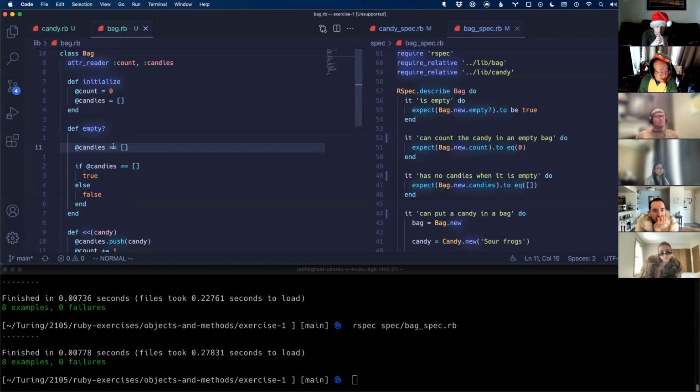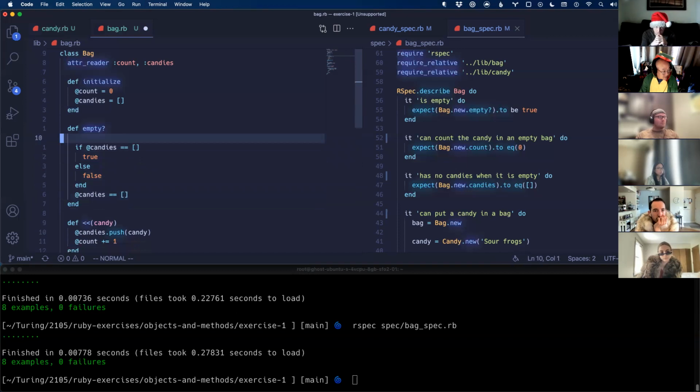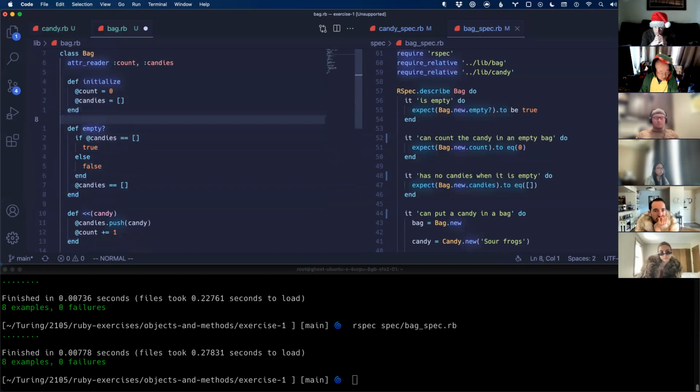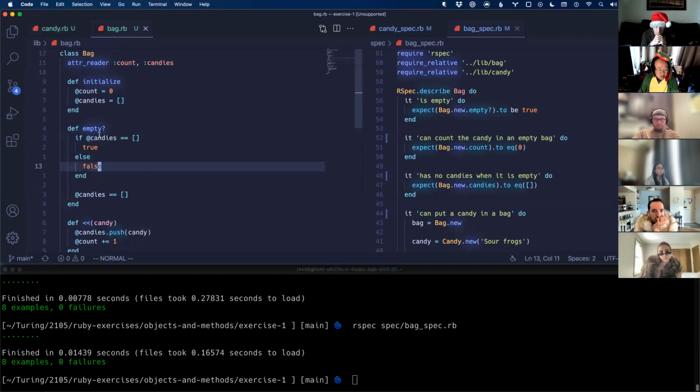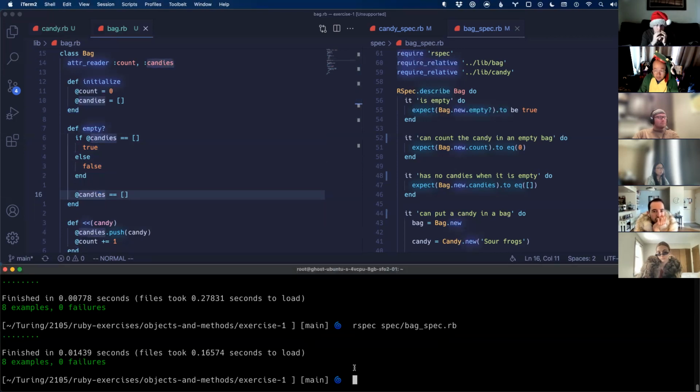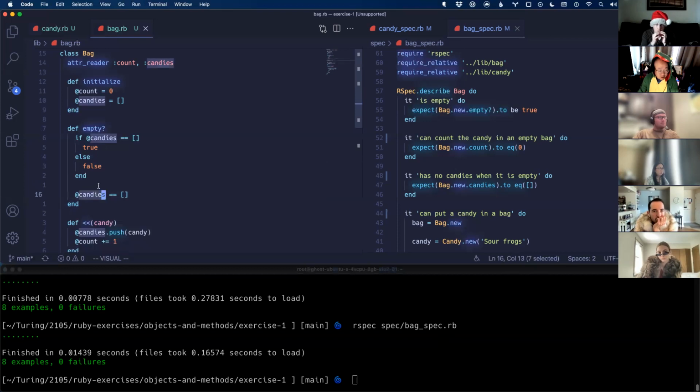Cool. My next step is that I'm going to take this and I'm going to put it at the end. And then I'm going to save it. I'm going to run it again. I see that it still passes. So now because we knew this worked, right? Now, when we switch the order, we're letting this get returned. And because this is getting returned and this still passes, I know that this works as intended.